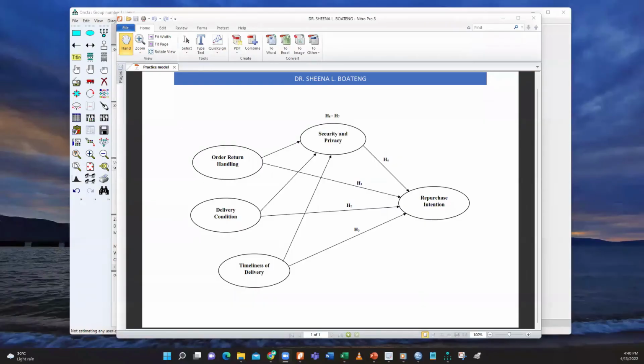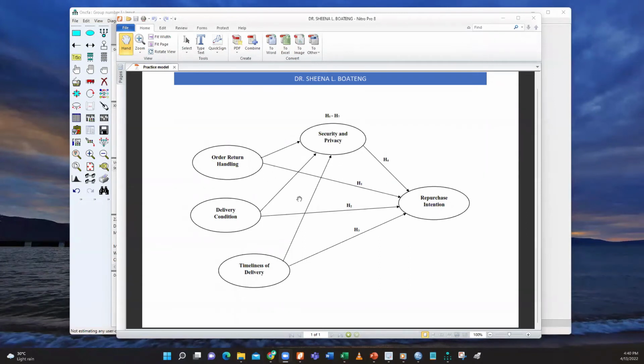Okay, sorry about that. All right, so these are the hypotheses we are testing. So we are testing the relationship between order return handling, delivery condition, timeliness of delivery, and security and privacy and repurchase intention. And then we are also testing the effect of security and privacy on repurchase intention.